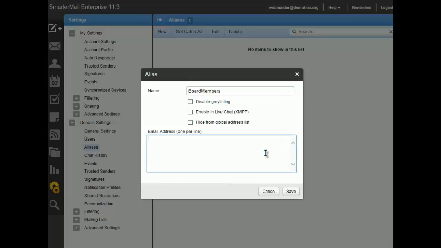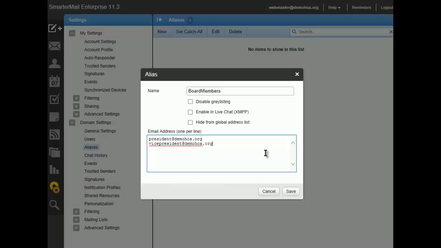And then we'll add the email addresses. For this one, we'll say President at demohoa.org. And then on the next line, Vice President at demohoa.org.